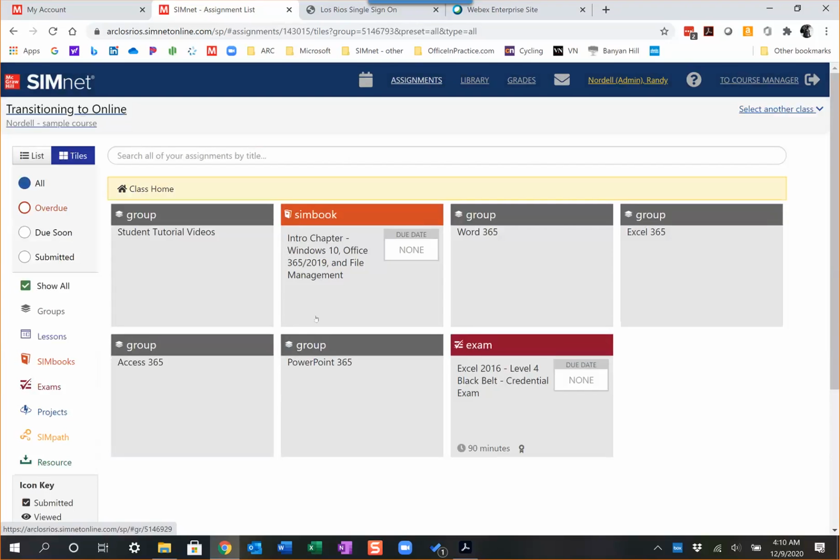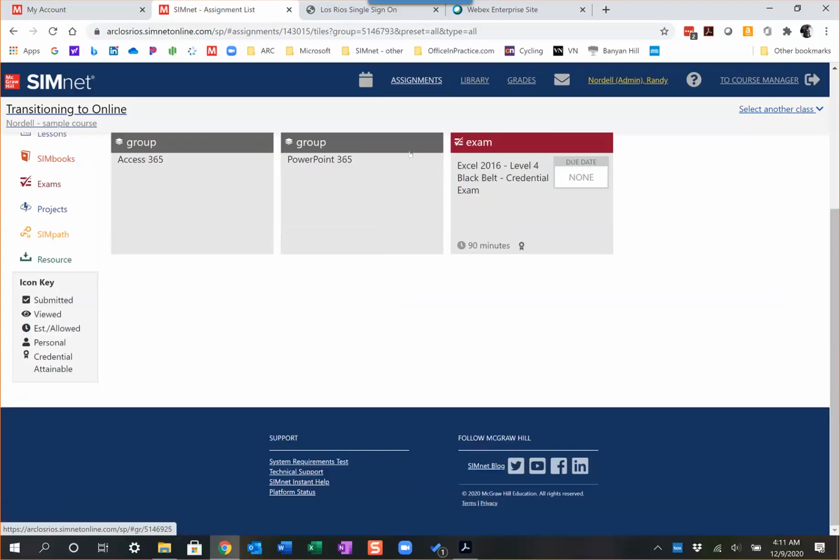I've set this up in the folders here, and I'm going to walk through and show you the different types of gradable objects. SimNet is a great resource, especially for teaching remotely, but I use it in all my classes, whether they're hybrid, face-to-face, or total online. I'm going to show you the gradable objects and the flexibility within SimNet. I work with hundreds of professors around the country, and everybody does it a little differently, and that's the beauty of SimNet. You can customize the content to meet the needs of your class, your students, your own teaching style, whatever modality you're teaching in. All of that is customizable.